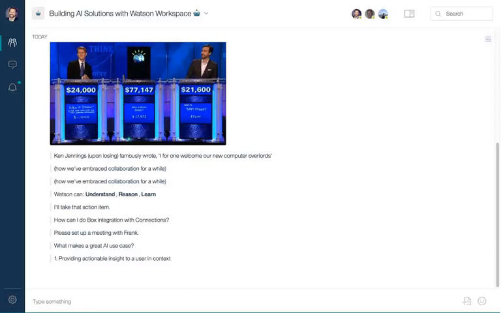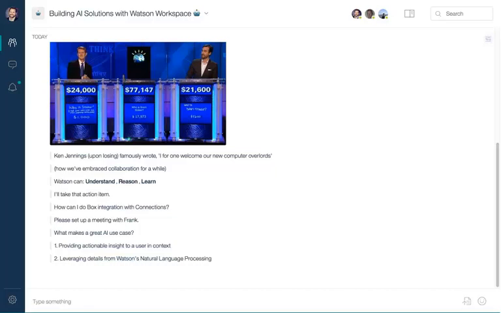The other one is leveraging details. I'll call it details. You can think of it as metadata, but leveraging what Watson understands from the conversation. And a lot of that has to do with the natural language processing that's going on in the background. So every message that you put inside of Workspace is actually going through a Watson, let's say, lens. It's looking at that information and adding metadata. And you saw a couple of those. Those were the lenses that the Workspace team built. But there's actually quite a bit more information that's being added that's available to developers to use.